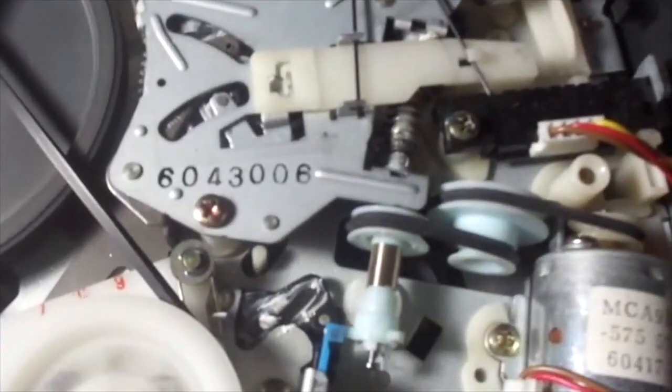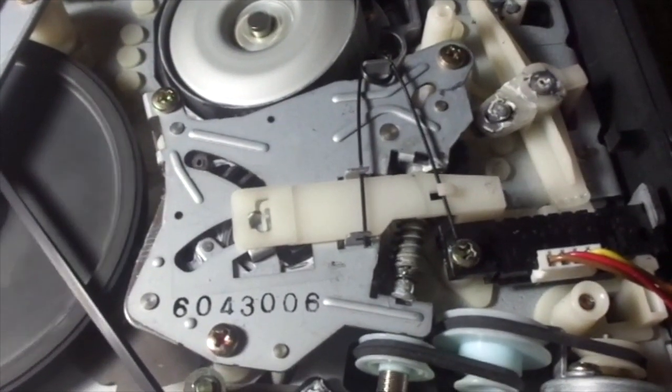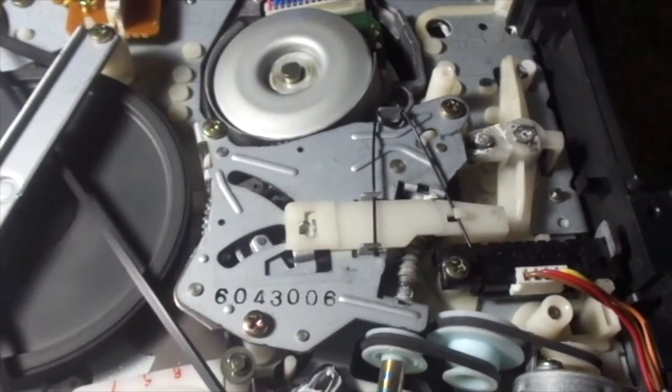Now, let's take a look at the loading assembly in action. Now we'll press stop. So, it has a pretty unusual tape guide loading system. Let me try and describe it the best way I can, because I can't really see the entire moving parts because of this metal plate here. There's the main cam gear here that drives another gear here, and it's a pretty unique tape guide loading system.